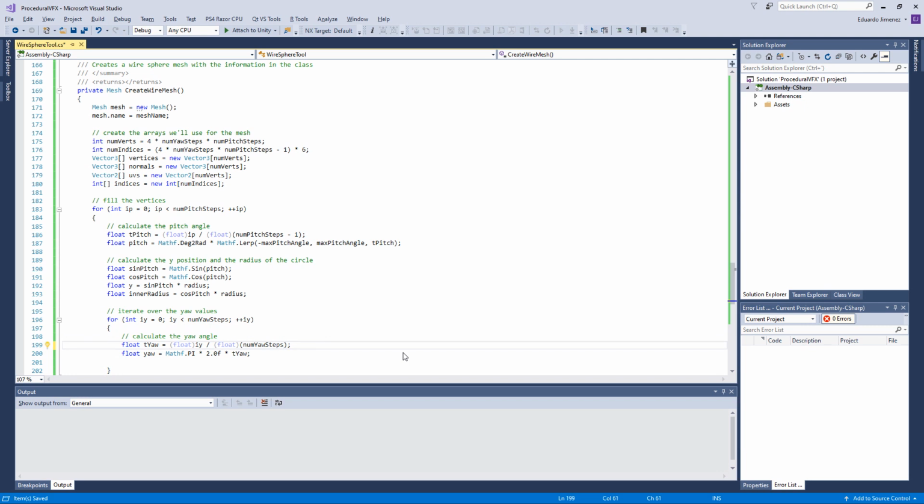We don't want to finish where we started. We want to finish a little bit before that, so we want to divide by the number of yaw steps. So 0 is going to be 0, and the last step is going to be not 0 again, but somewhere else. With this, we have the yaw.